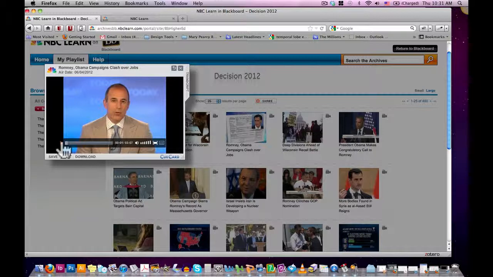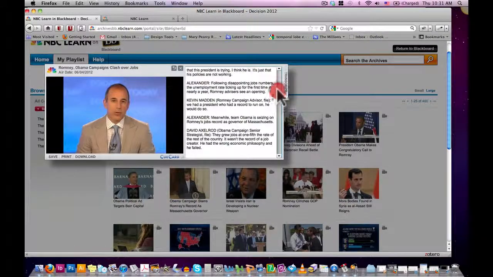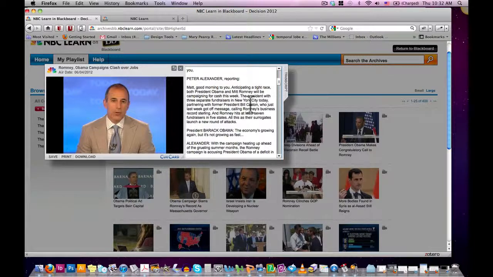Once installed and enabled, you will see a series of options available to you that were not available before. Across the bottom of the player are the tabs Save, Print, and Download. And to the right is a tab labeled Transcript. Just to the left of the Transcript tab is the Close link and Flip Cue Card link, which we'll explore in a minute. Let's click on the Transcript tab. As you can see, the complete transcript is available for you. This is an excellent resource that makes using direct quotes a snap.